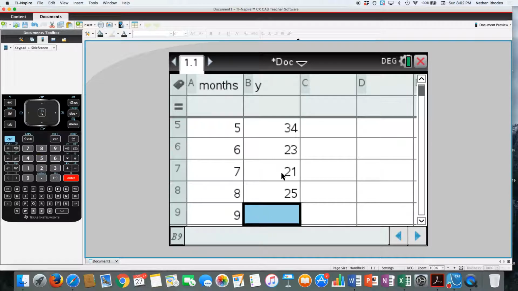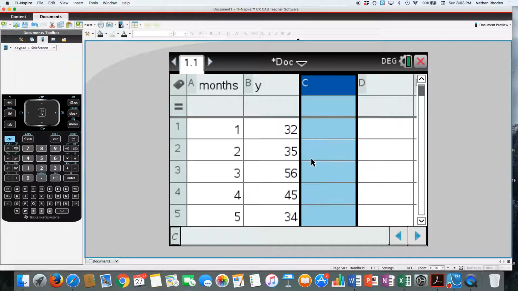And then, of course, if it's ice cream sales, it's probably going up as we get hotter. You've got to realize what variables you're talking about, so that way you can make observations or relevant conclusions from what you've got.